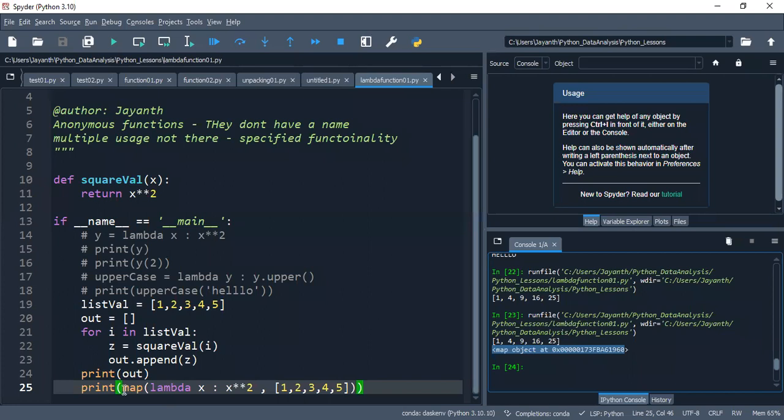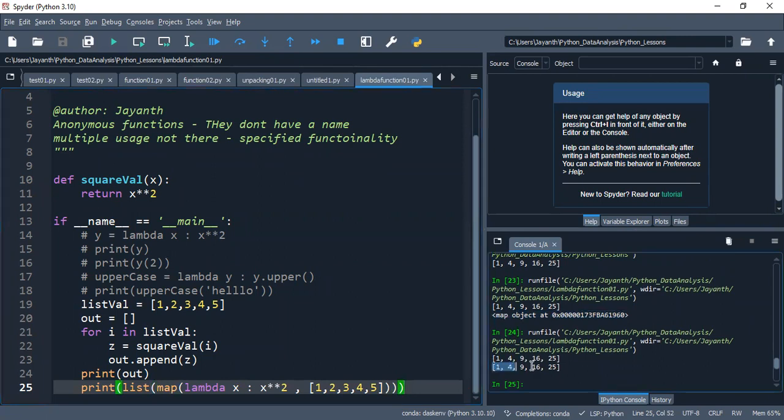So I want to change this. So I enclose that in list. Okay, so what we get as an output is basically a list. So we get the square of the numbers. So when we do this, map applies this function. It iterates over each of these values and gives us an output, which is again an iterable output. And that iterable output is passed to list. List of some sequence of values is nothing but, as we have seen, a list object. That is how we create a list object, that is what we have seen previously. And it is giving us a list of values. Fine. Is this clear?